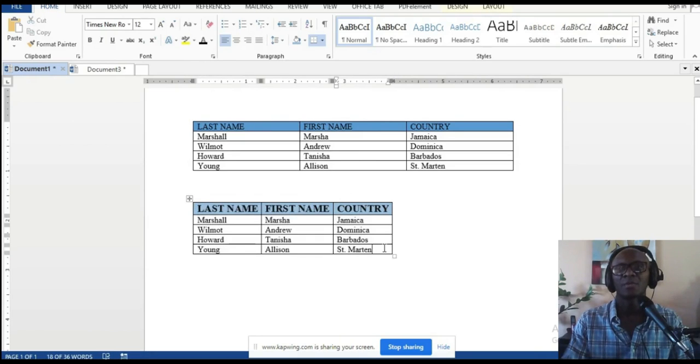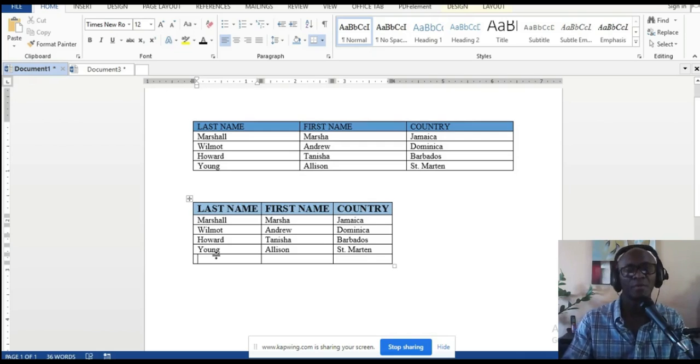All right, let me add too that to navigate your table, I'd recommend that you use the tab key. So the tab key is on your keypad. If you're using a laptop or a desktop, use the tab key. So notice that as I press the tab key, it moves the cursor one space to the right. Now at the end of a row, when I press the tab key, it takes the cursor to the beginning of the next row. And if I were to press the tab key here, which is the last cell in the third column, it automatically inserts a row.